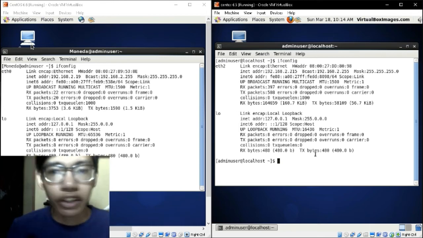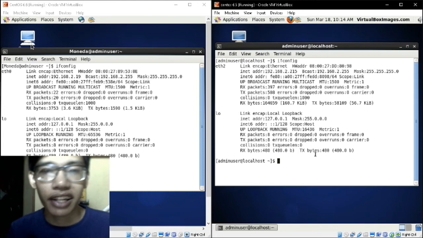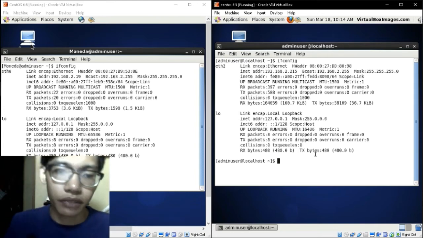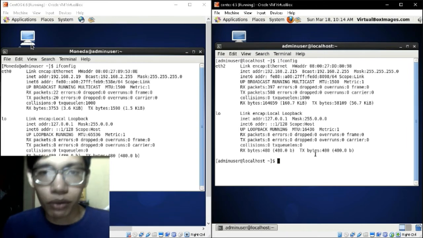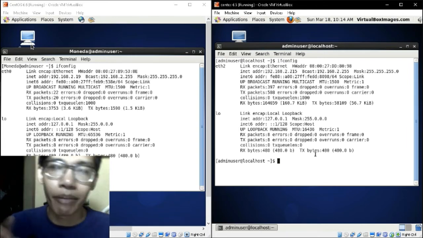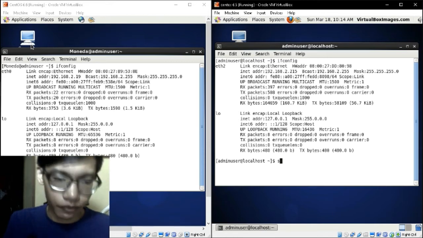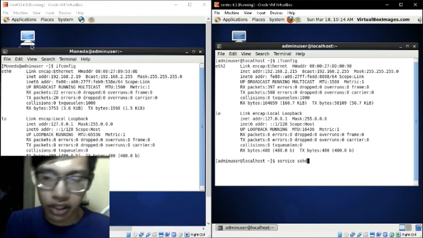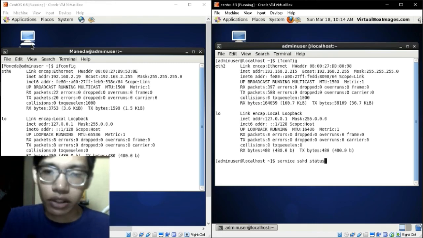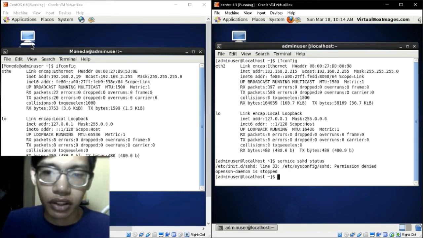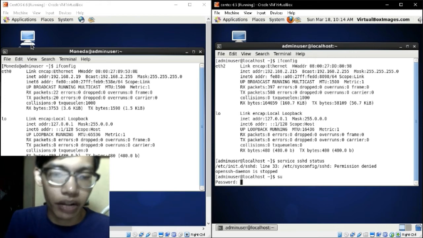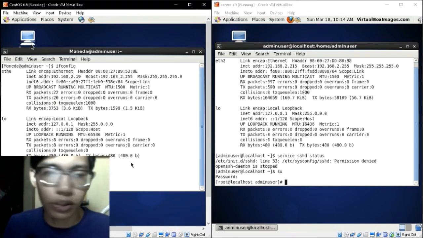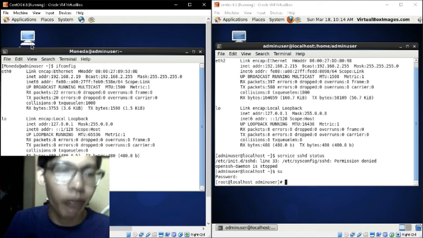Now, another thing we need to know is if there is an SSH installed. I know there's an SSH installed here, but there's a simple way to know for sure, and that's the use of this command: service sshd status. We need to first access the administrator access using the su command and typing in the password.